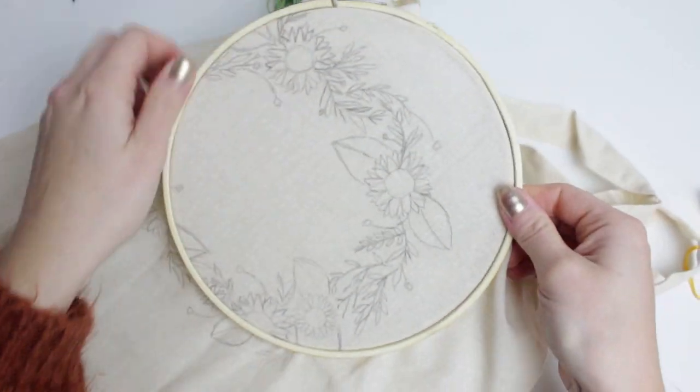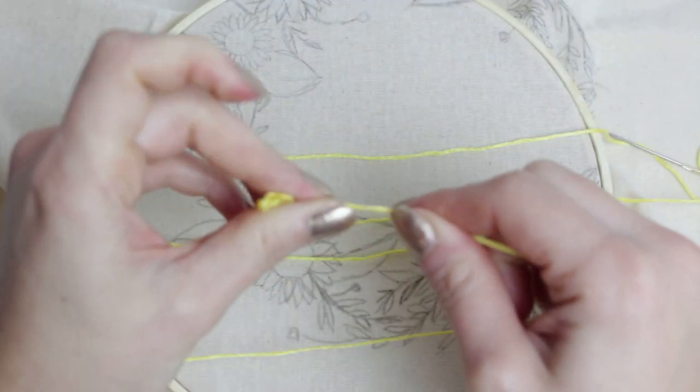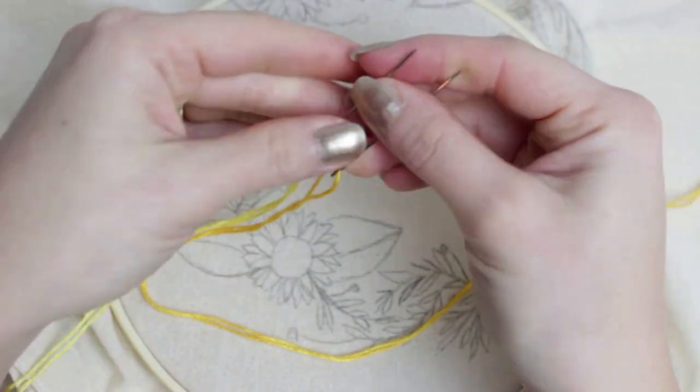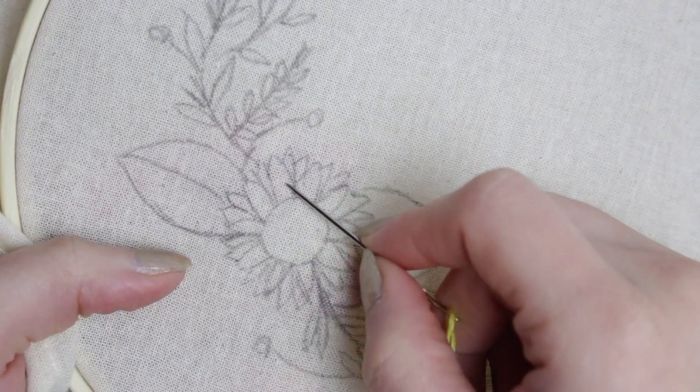I'm also going to be leaving the other shade of yellow ready when I finish with the other shade, and then I can just use this one and it's going to be ready for me to use. So now you're going to be choosing one of the petals to work with. I'm going to be choosing this one.